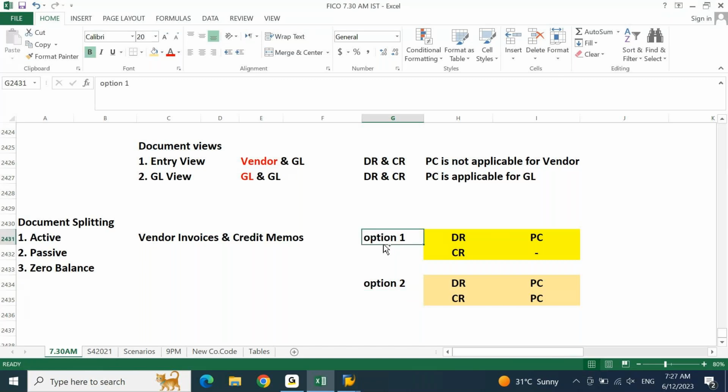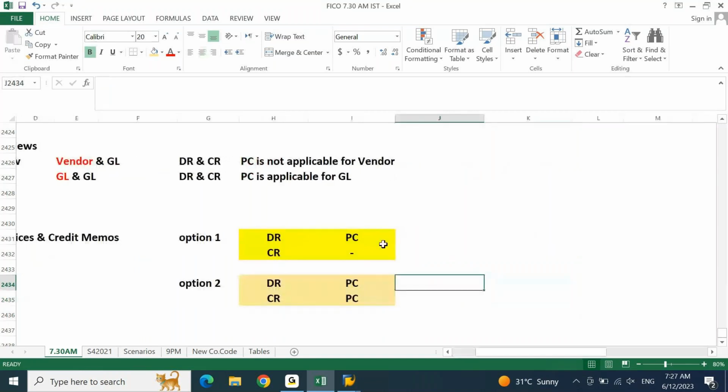When you have a document wherein debit and credit have the profit center entered by the user, there is no splitting here. Because the system does document splitting when profit center is blank on any of the lines. If profit center is filled up by the user, there is no point of document splitting. The system is not going to split the entry.